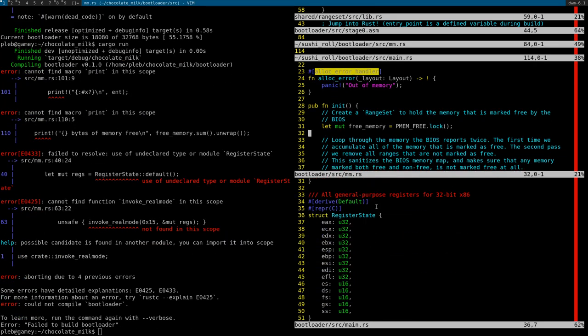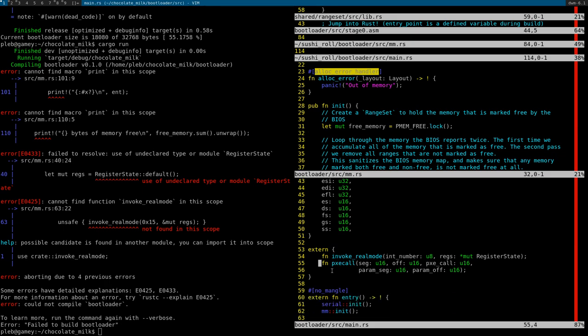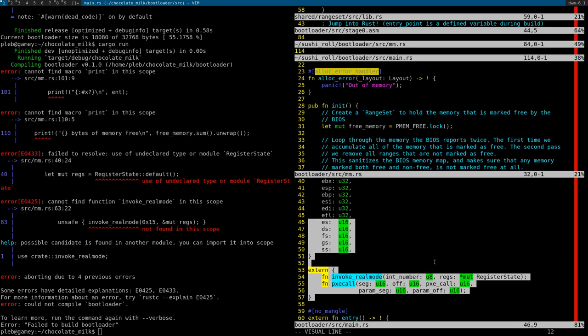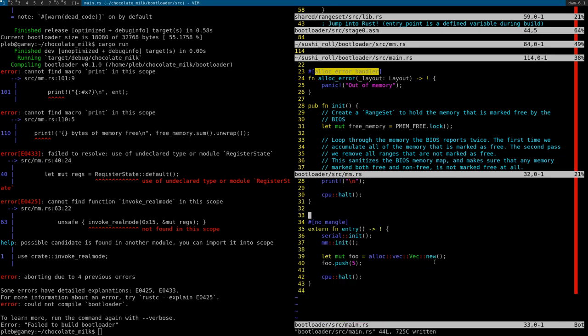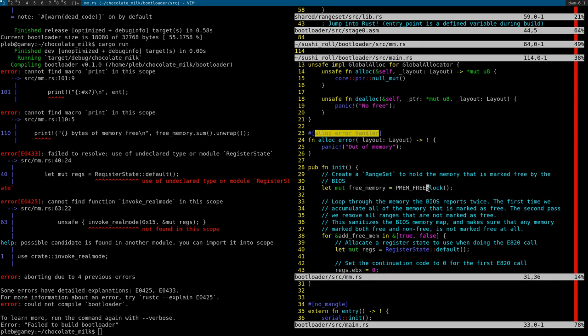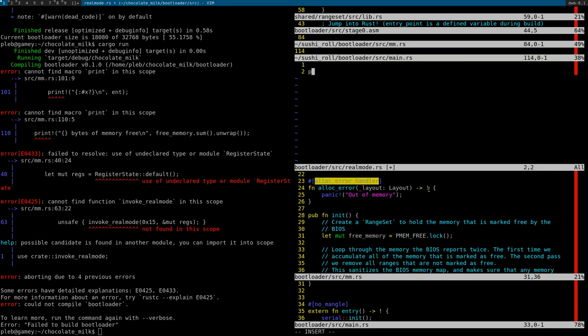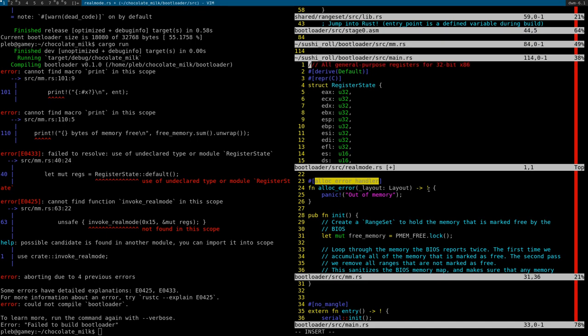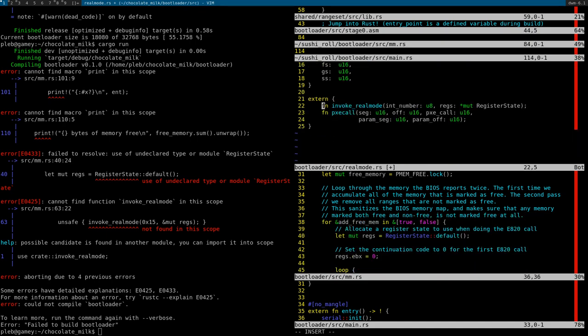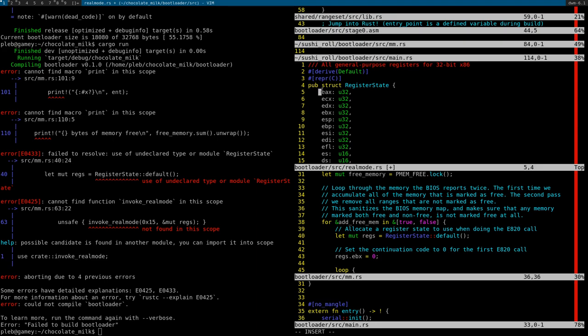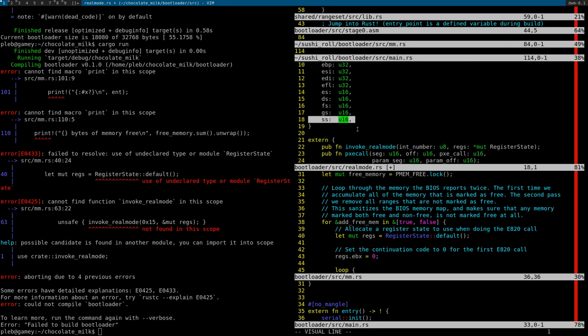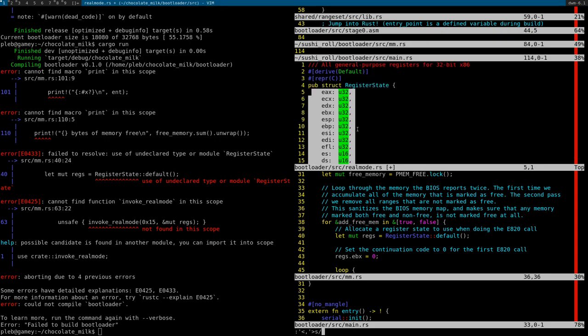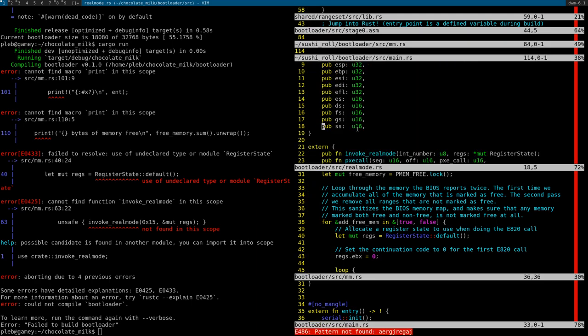Okay, register state and all these things, we're gonna wanna shoop these over. To be honest, we're only doing the BIOS calls. We need a bootloader source, we need another thing. This is gonna be real mode. Here we go. Yeah, I'll put this in real mode. Pub register state. Pub fn. Pub fn. Clean these up a bit. Mark all of these pub. Replace 1234 spaces with a 1234 spaces and a pub space. Okay, all those fields are now pub.